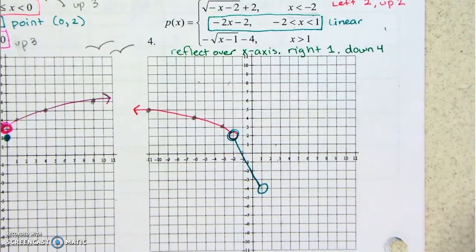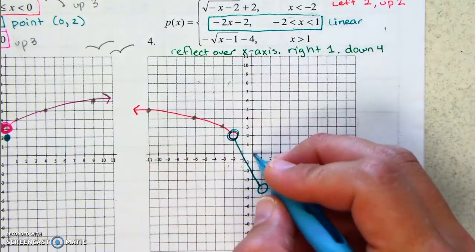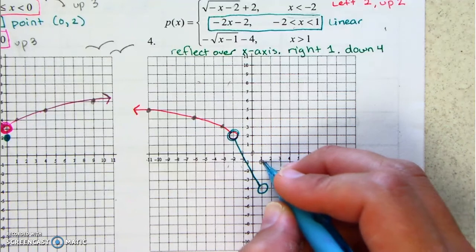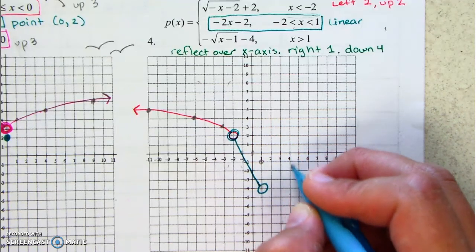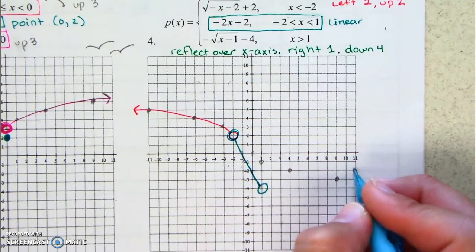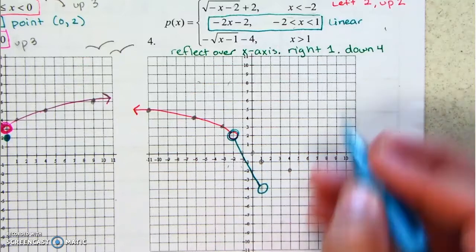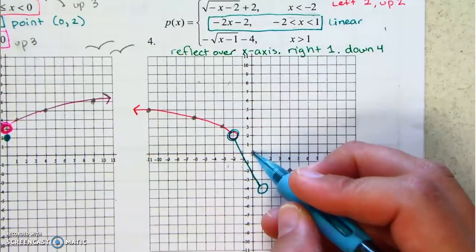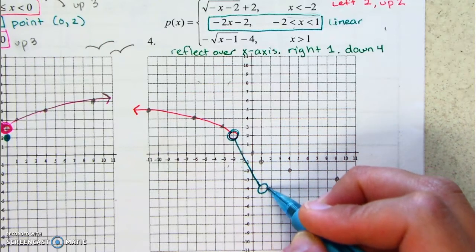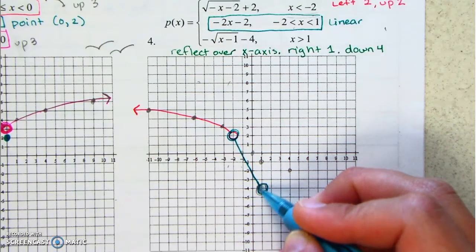Awesome. Okay, so a reflection over the x-axis would look like this. 1, 1. We're doing square roots, right? Square root of 4 is 2, square root of 9 was 3. 1, 2, 3. So there's my reflection, but now we need to move these 4 points to the right 1 and down 4. So here we go. Right 1, down 1, 2, 3. What do you notice? We ended up right here, which is good.